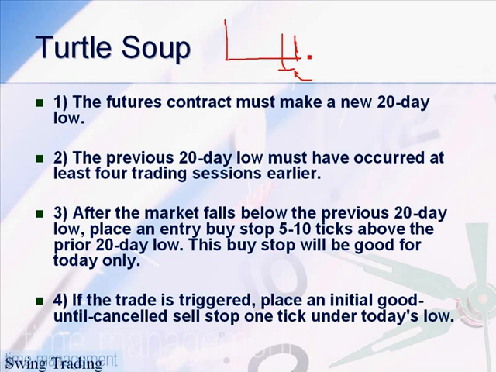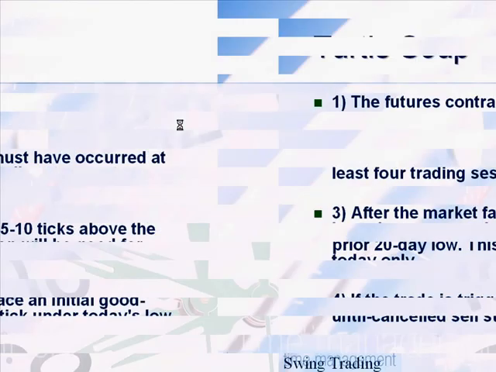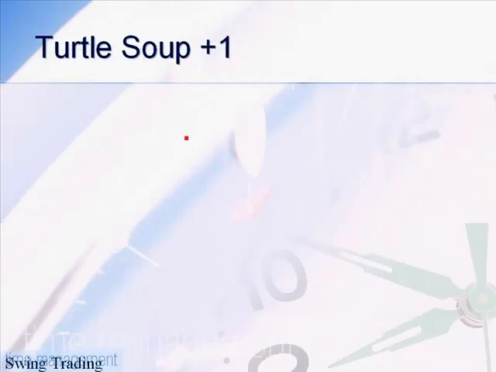It meets that criteria. Remember, we want tight stop losses? That's why it's such a good system, and a very simple one. I have given you the simple version though. Let me give you Turtle Soup plus 1 before I show you an actual diagram. The reason I want to give you Turtle Soup plus 1 is because it can be a little bit easier for traders.